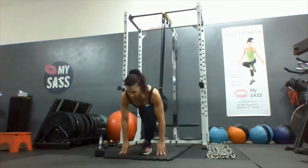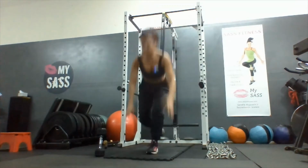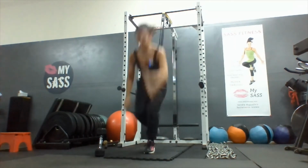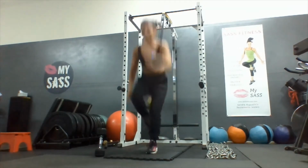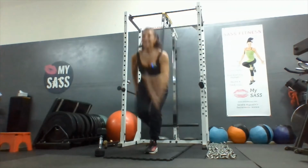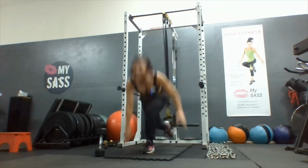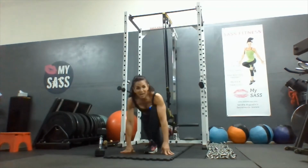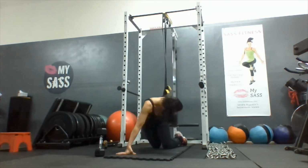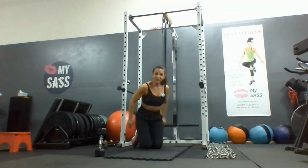Hop, one, touch the ground. Two, three, four, five, six, get that knee up, seven, eight, nine, and 10. Woo! Switch legs. All right, other side.